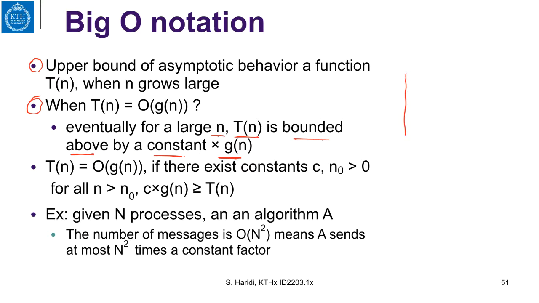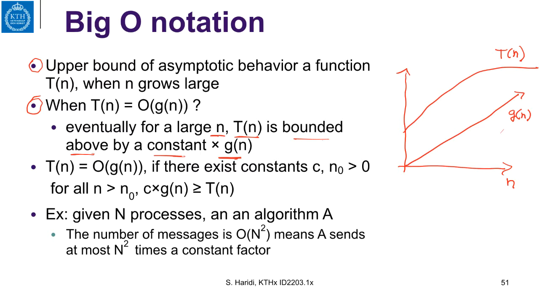So let us draw that to understand. So here we have n, and here we have the functions. Here is, say, G of n, and here is our function T of n. And now if we multiply G of n by a constant, say the constant 2, we get this function. So this is 2 times G of n, and we say that this 2 is C. The cross point here is n naught. So what we are saying now is T of n for large n, n greater than n naught, is bounded above by a constant times G of n. And that's what that is, a constant times G of n.